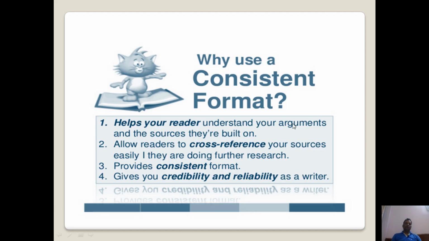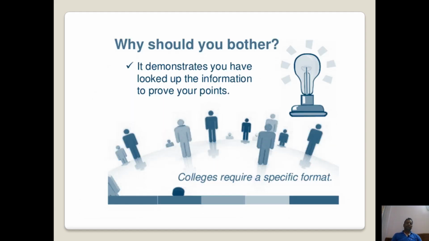For all these four points, which are very essential for writing a research paper, you should also keep in mind that it should be consistently written so that the credibility and reliability as an author is maintained. Why should you bother? It demonstrates you have looked up the information to prove your points.